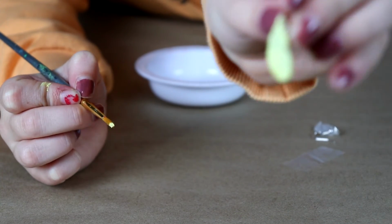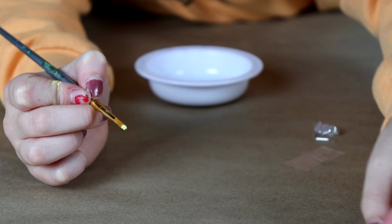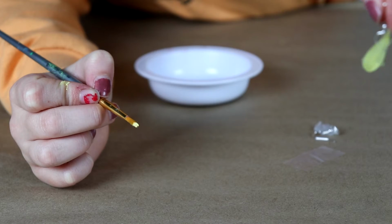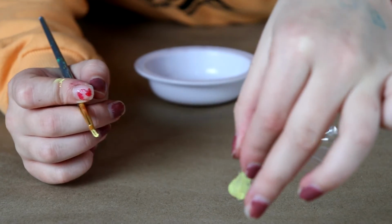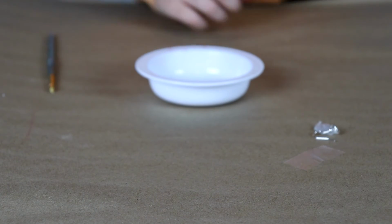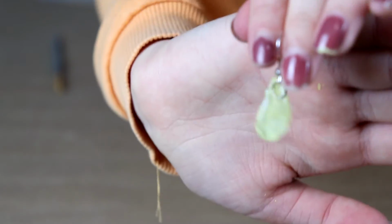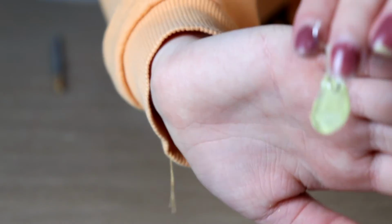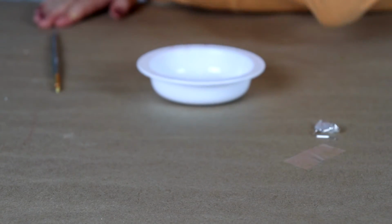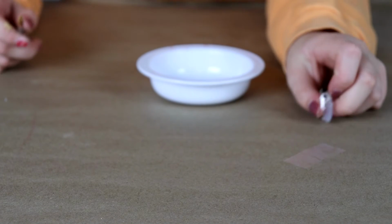All right, so as you can see, I painted the back. I'm gonna paint both of the back of the earrings because I do not want to rush it or do anything bad. As you can see from the back camera, if you turn it over, it actually looks just like a light yellow. So I might just keep it on the back. You can choose to do whatever you wish. I like how it's just on the back.